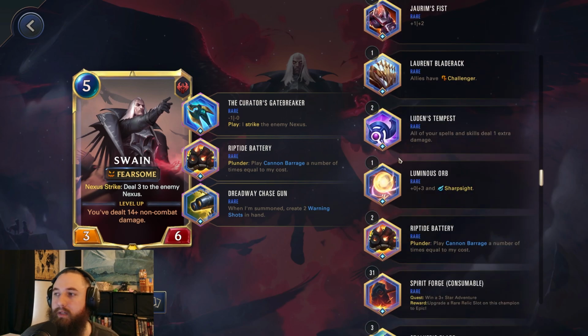Luden's Tempest: all of your spells and skills deal 1 extra damage. If you want to just get, again, a little bit extra damage for your spells and skills, this is another great way to do it.